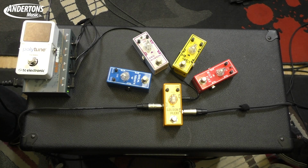Tone City. Let me tell you a little teeny-weeny story before Rob starts to play. So I get this email from somebody out in the Far East saying, got this new range of pedals, seen all your videos, and would like you to be the exclusive retailer in the UK for these pedals. And as a result of supplying them exclusively, there's some price advantages and we think the pedals will be very competitive. And I'm like, yeah, I get quite a lot of emails like this. Yeah, you were quite sceptical, were you?